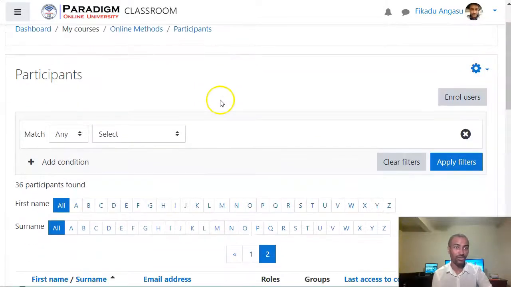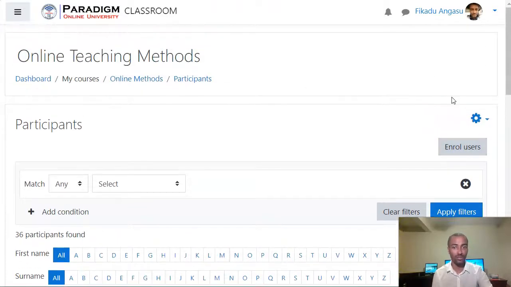Or if you want to add some more students, you can click enroll and add the student. But in a university context, students should be added or enrolled by the registrar. It's not the job of the instructor to add students. But in some cases, if the teacher has the privilege or is permitted to add to the course, then it is a way we will add our students.